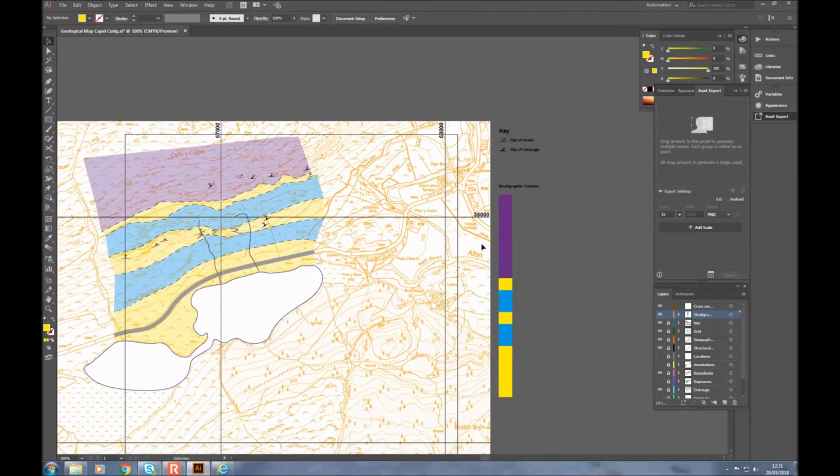Okay, so we've got our stratigraphic column, and we'd obviously need some sort of description of the scale. So maybe the scale of our stratigraphic column is 1 to 50,000.